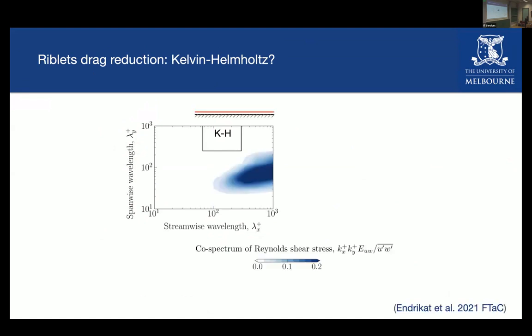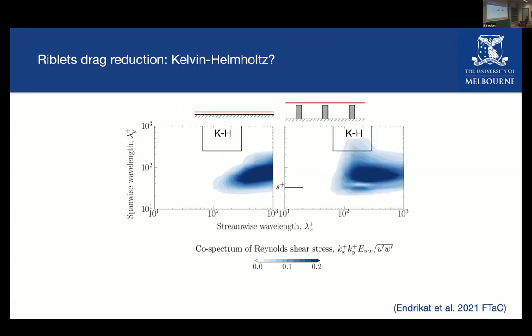Okay, so now for reference, I'm putting on the smooth wall co-spectrum, so that integrates to the Reynolds shear stress. And the plane where we're taking this co-spectrum is 3 units above the smooth wall. Okay, and you see there is no Kelvin-Helmholtz activity, there's nothing in there. But if I plot the same thing over blade riblets, straight away you see Kelvin-Helmholtz activity. And for your reference, I'm marking here the spacing of the riblets, okay?